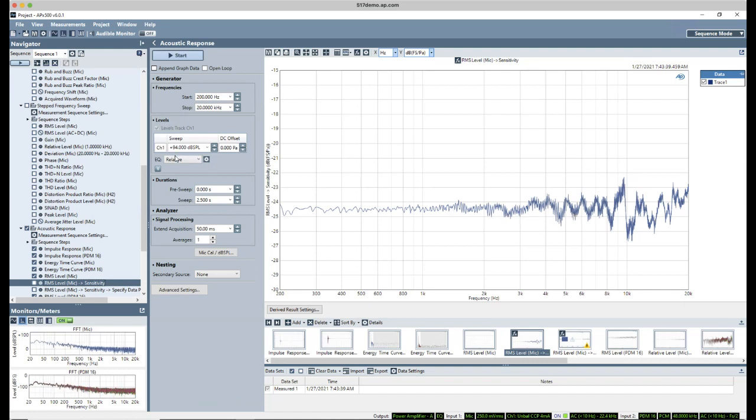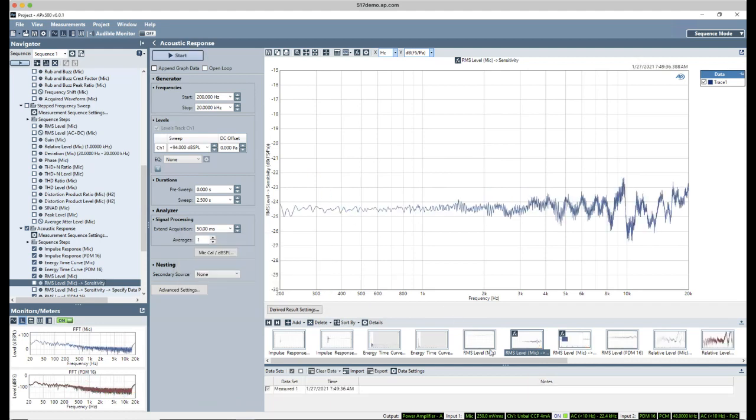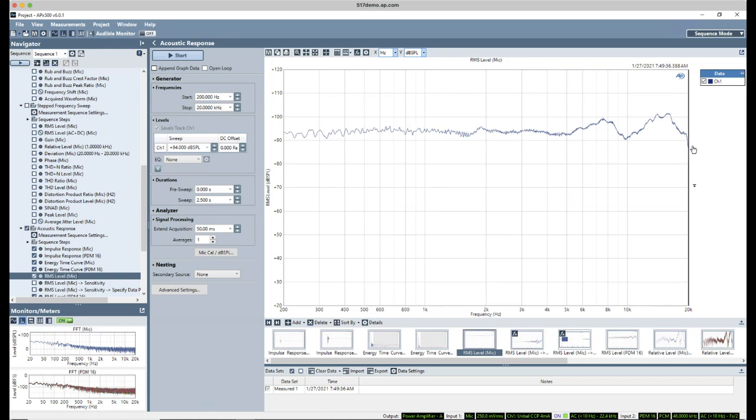And let me show you what I mean by that. I'll disable the EQ and let's just run this measurement again. If I look at my frequency response again, now it's got all the wobblies of the speaker itself, and that's coming through.